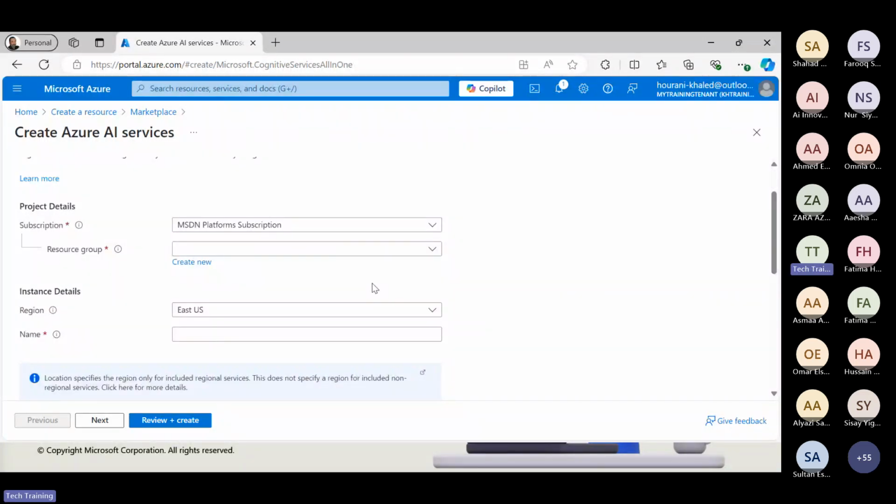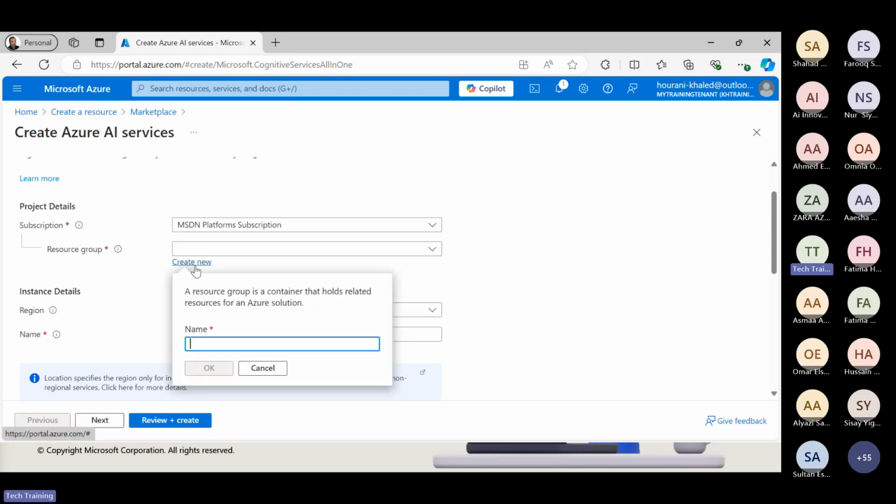If I have a resource group I want to add the service to, I just select it, or I will create a new one. Now I will create a new one.